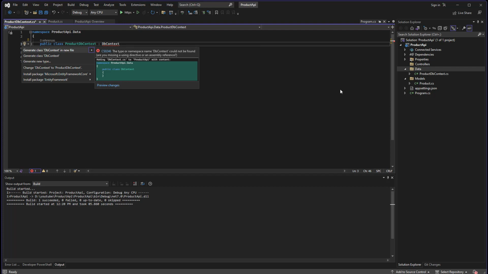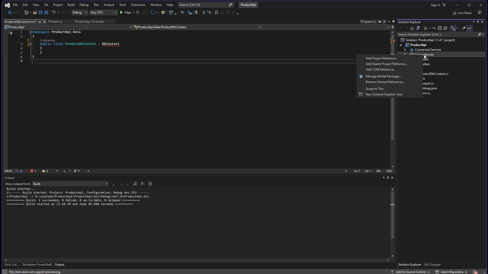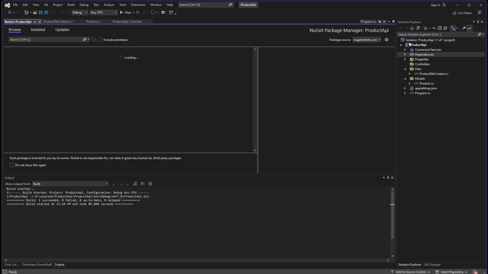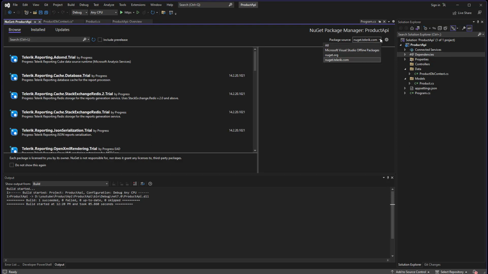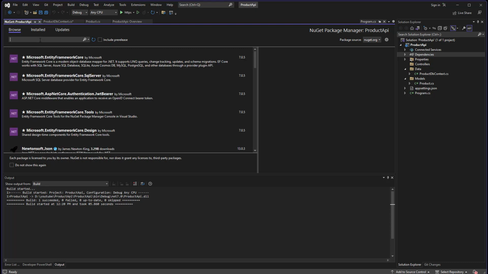At this moment we do not have Entity Framework yet, so we need to install the Entity Framework NuGet package. Right click on the dependencies, manage NuGet packages, browse. Make sure you are selecting NuGet.org as a package source. We're gonna use Entity Framework.